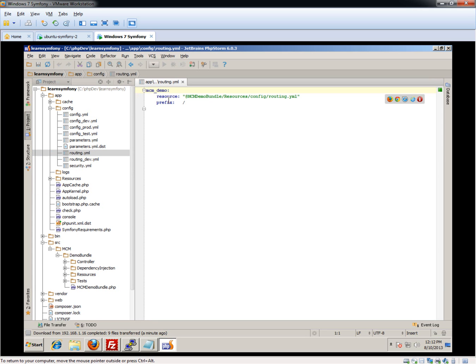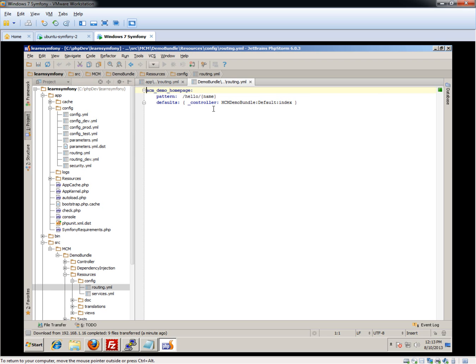So what this is telling us, again, I understand that you don't understand routing properly at this point. What this is basically saying is in the master, in the app, which is like the top level of our project, we have this routing file, which it will always look in first, and then it's going to be pointed from here to, well, what is it saying? MCM demo bundle, resources, config, routing. So all our actual routes for this bundle will be done in here. So you're probably really never going to be changing much stuff in here. You can do everything out of there if you wish to, but it's not really best practice. So we're just going to close that down.